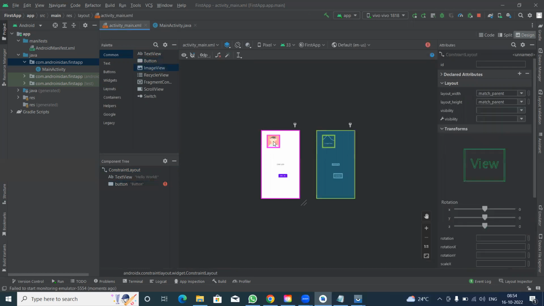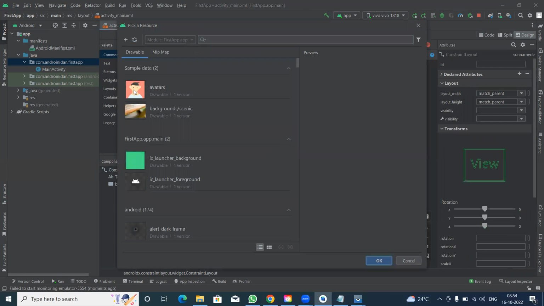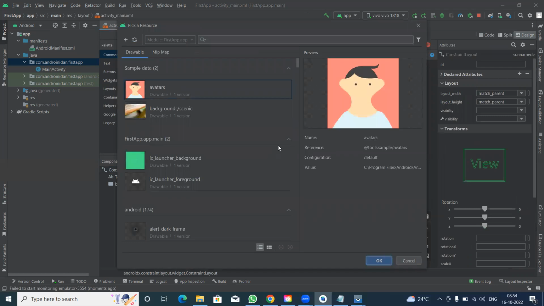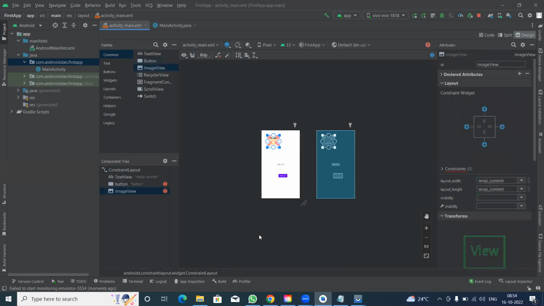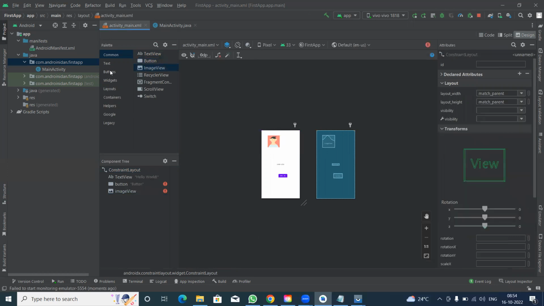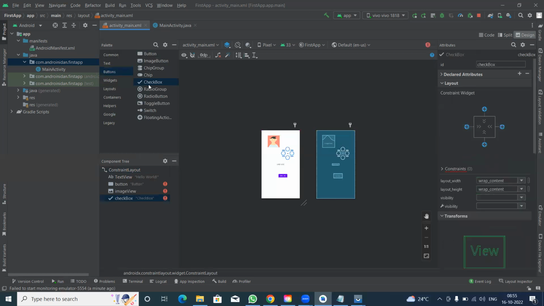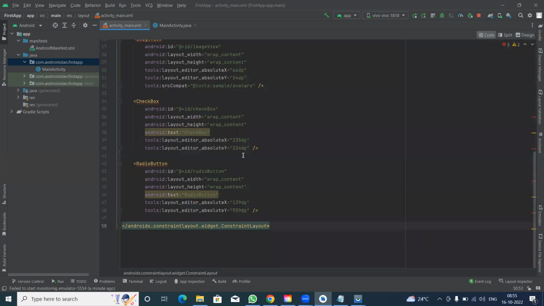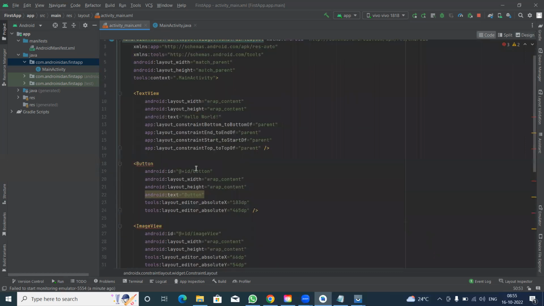Image, I drag and drop. For the image I need to take some image. And text box, I drag and drop. If you want, you can drag and drop all these options. See, once you go to the code, the code is created automatically here like this.